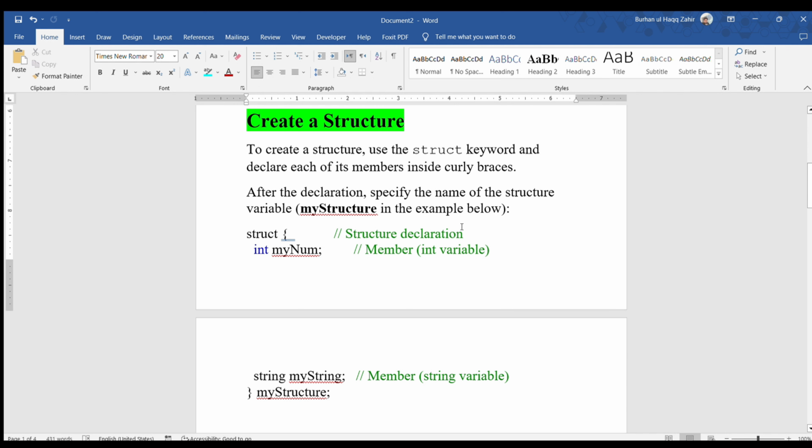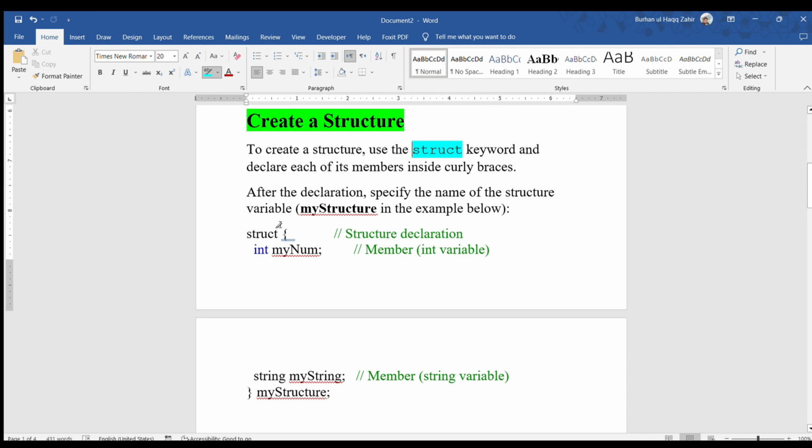How do you create a structure? To create a structure, use the struct keyword. You use this struct keyword to create a structure, and declare each of its members inside curly braces. All the members of the structure are declared within the curly braces, and after the declaration, specify the name of the structure variable.